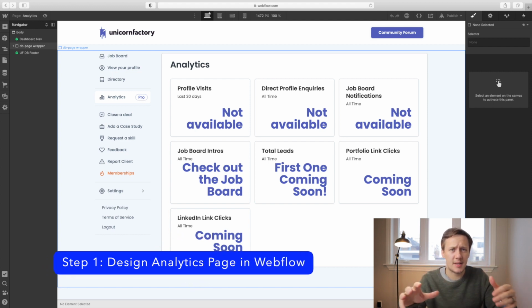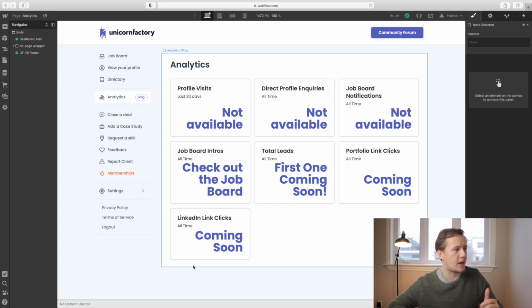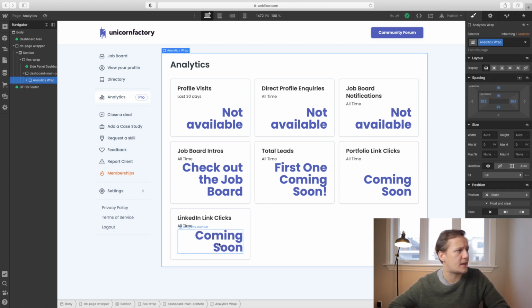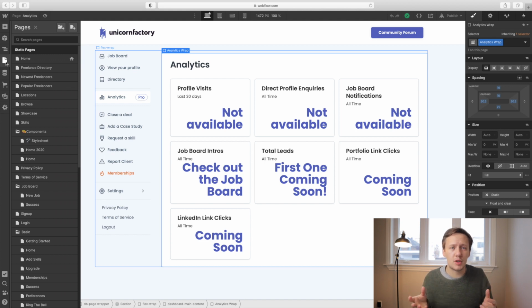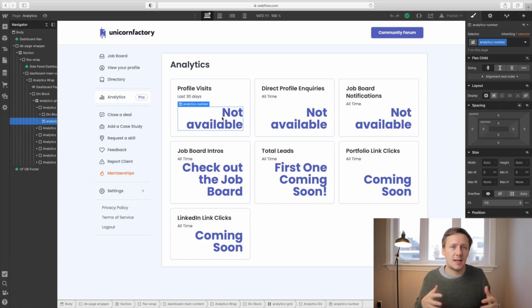So the first place where I'd start if you want to build an analytics dashboard is Webflow. The way that I started is I just built a separate page inside of Webflow for the analytics dashboard, and as you can see here, it is actually not built in a Webflow CMS template, which means that the data that is displayed in someone's profile is not being pulled from the Webflow CMS, it's coming from somewhere else. And the place that it's coming from is Memberstack. So when you start off, all you need to do is just assign it and put placeholder text where the numbers are to be displayed.